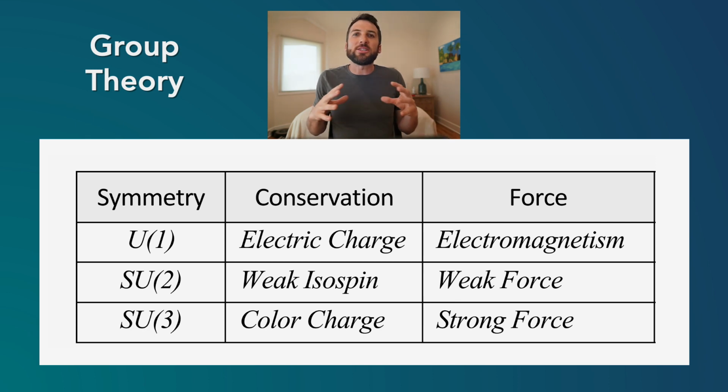So these symmetries are essential to creating the conservation laws. The special unitary group we saw earlier, basically the rotations of two complex numbers, leads to the conservation of weak isospin, which is essentially the weak nuclear force. And that SU3 that we just saw earlier, all the rotations of three complex numbers, leads to the conservation of color charge, which is the strong nuclear force. This is about how gluons, which are subatomic particles inside protons and neutrons, behave.